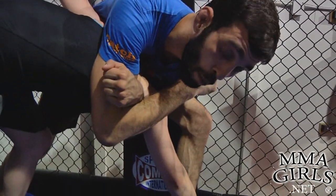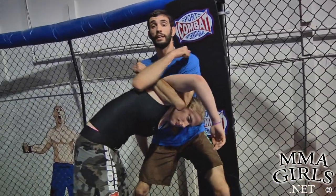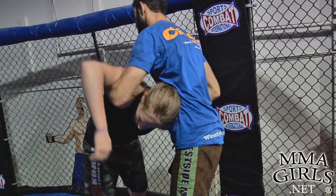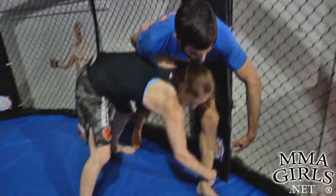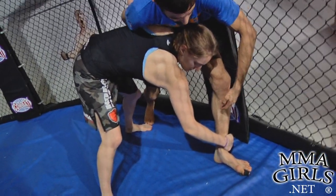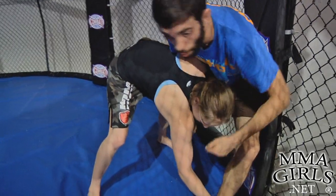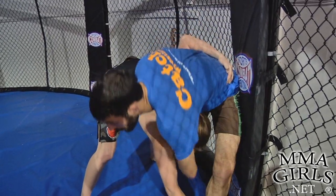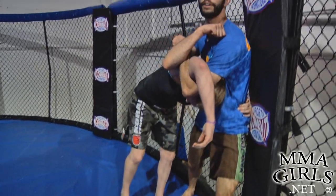Now I'm going to be able to use my whole body to pull her up and easily turn her off the fence. Rather than trying to pull her up with just my arm where she's strong and I'm only using my arm, by putting my chest down and locking here I can use my whole body to pull her up very easily.